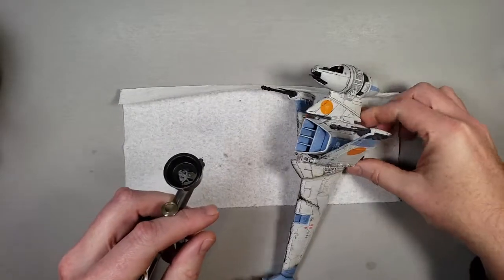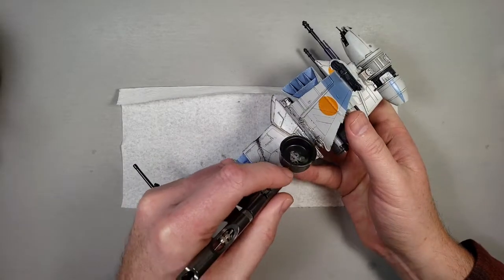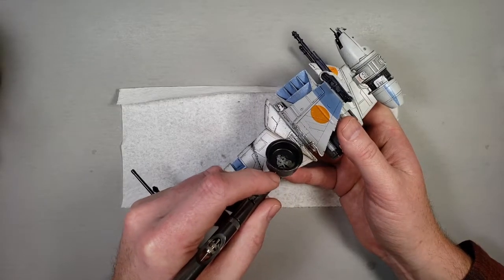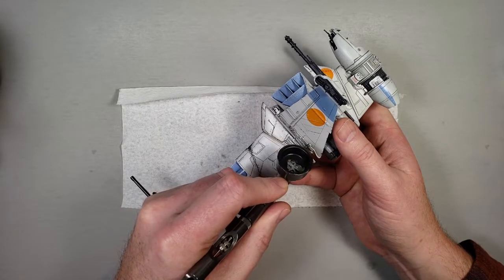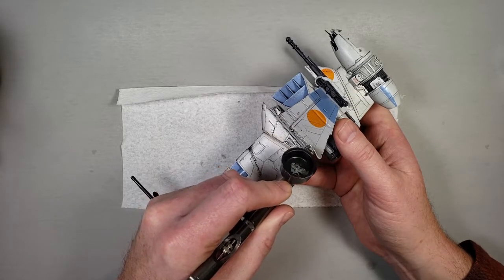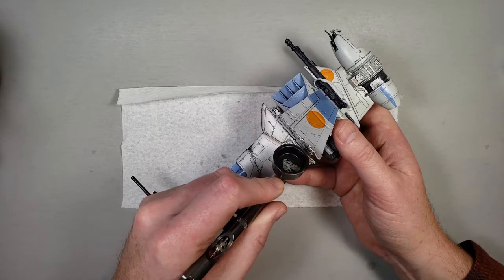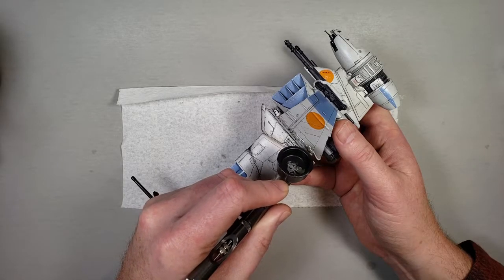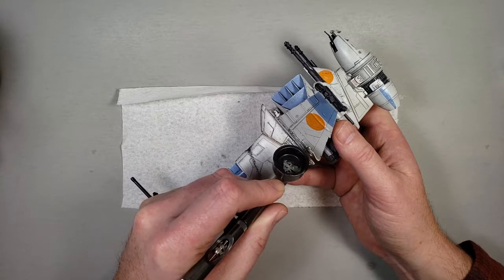All right, now let me add in a few stains here. Like right here, I've already started some fuel streaks with some of the bottled products that I use, some of the Vallejo weathering products. So I'm going to go in now and I'm going to just enhance those a little bit. And I'm going to just paint right over them. Because the paint is so translucent, it retains that dark look. But then aft of it, it adds in a little more depth. And so this helps build up what I talked about earlier, I think in the video, a depth of finish.